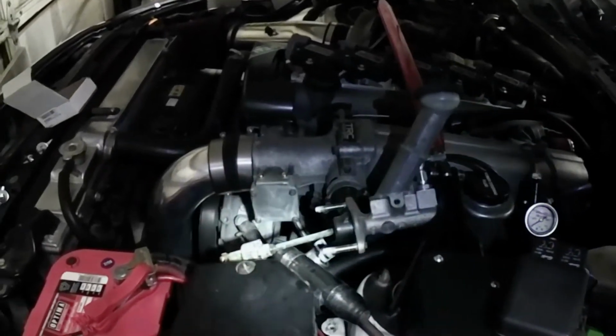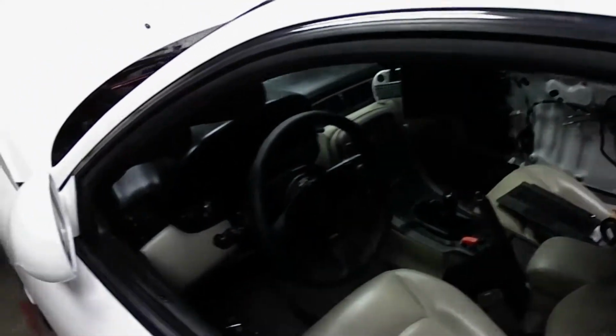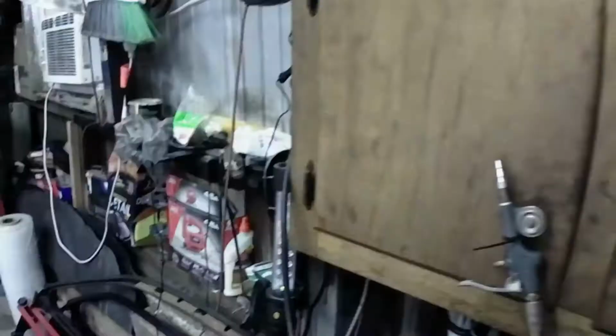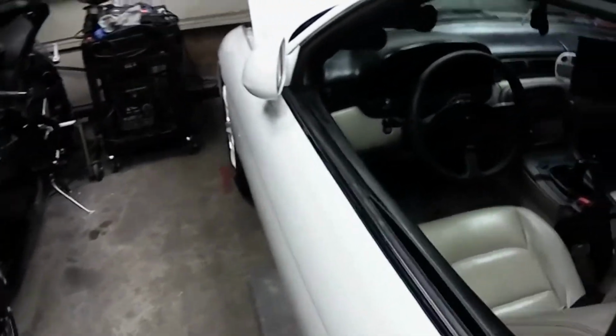Ever since I went CD009, I'm just gonna say the 350Z trans, but you know what I'm talking about, the CD009, I noticed when I would throw the clutch in, I kind of heard like the clutch still touching. It shouldn't be touching, but for some reason it would still be touching. And I kept adjusting my clutch pedal to a point that it was higher than my brake, and that's not right.